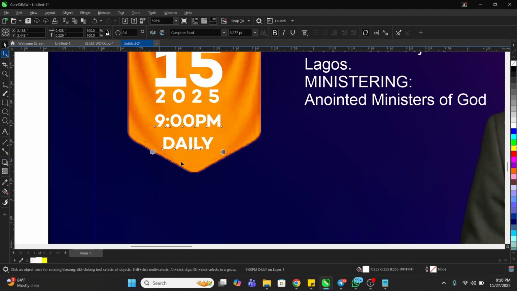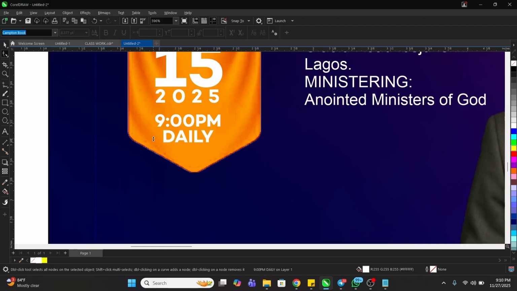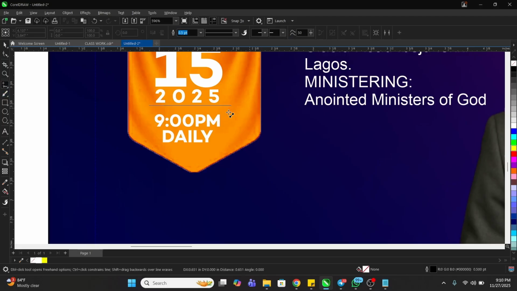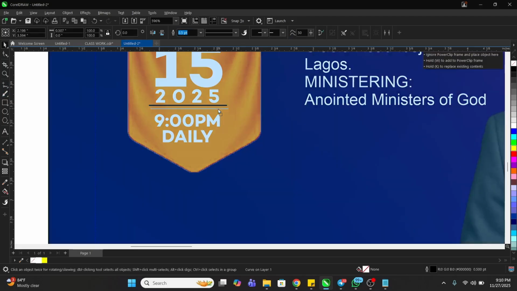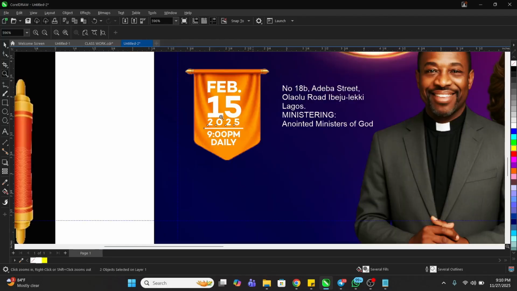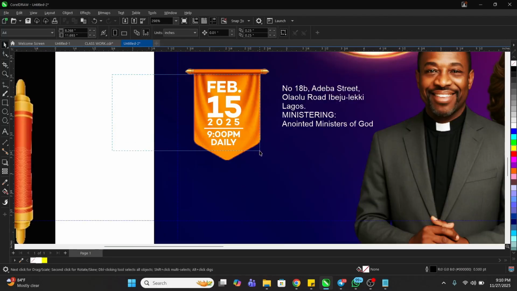And then you raise this up underneath like this. You can use a line to create a demarcation in between the date and the time, then give it a white outline. You can see what we have right now.